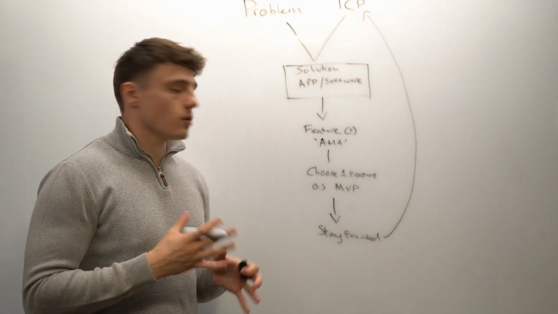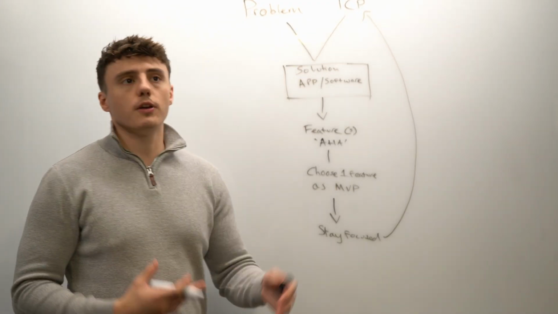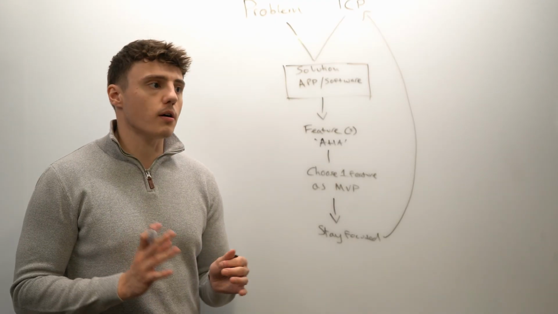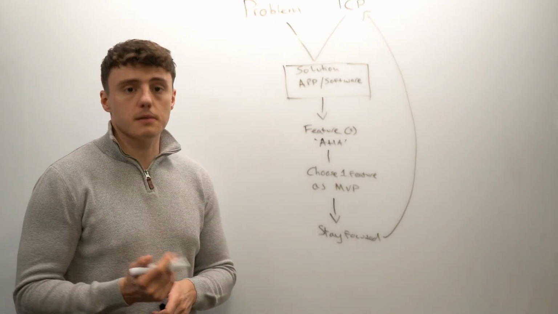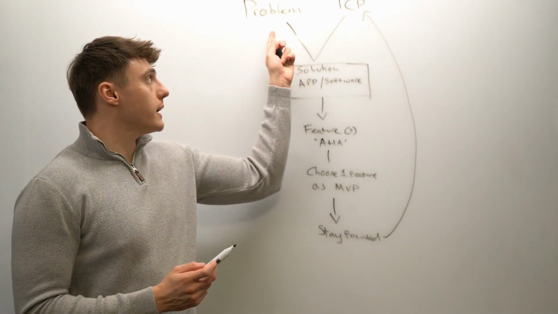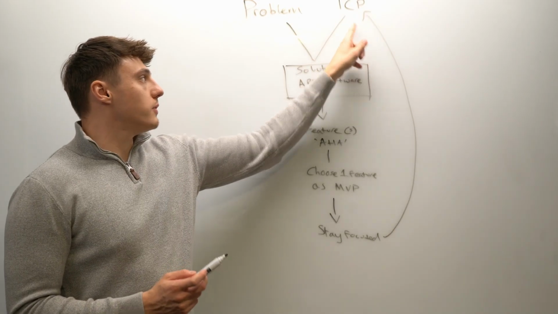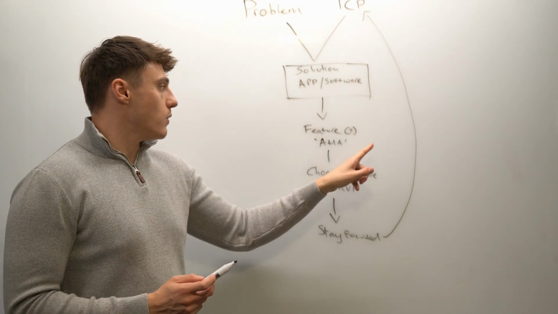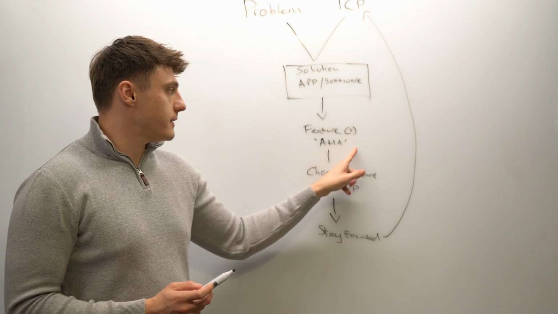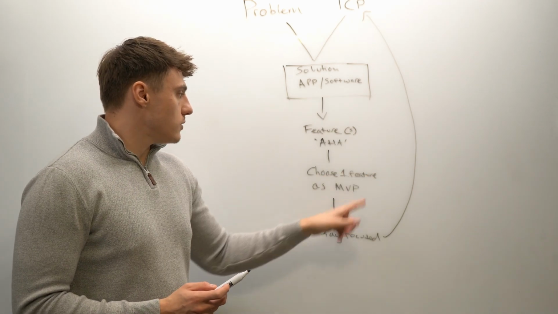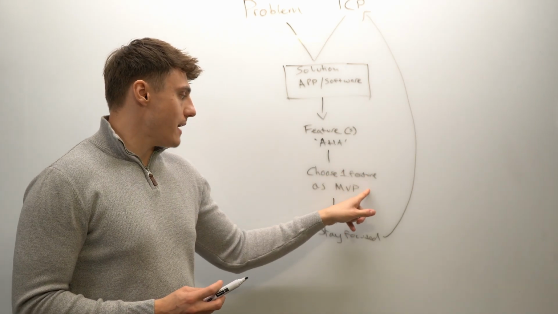It's very, very easy to get in your head and look at so many different YouTube videos and read all these books about marketing. But actually, the core fundamental of building and marketing a product is to have one key problem for one type of person, build one solution with one feature, make it very easy to get to that aha moment, and go all in with that feature as the MVP.